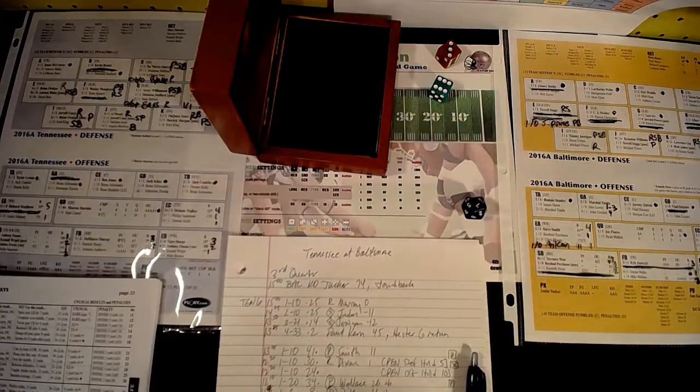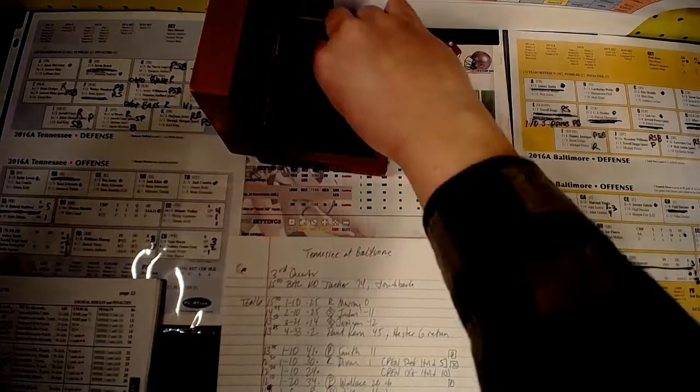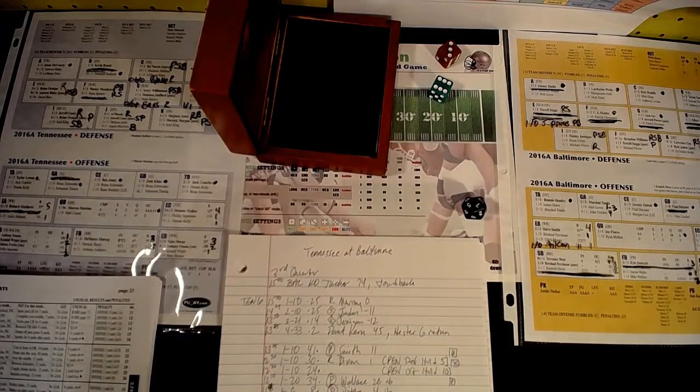Alrighty, we're going to go ahead with the kickoff with Tucker here, and it's 56. So that's another shorter one. That's going to be 66, so 1 yard in. And Mariani, actually it's Kendall Wright, and he's going to take the touchback. So they're just going to take it from the 25 here. First and 10. 10:35 left.